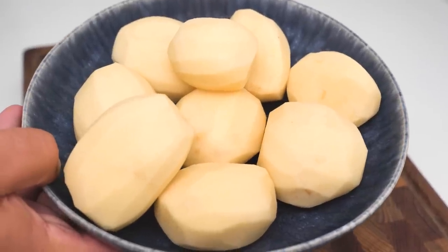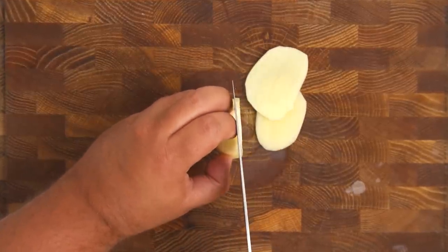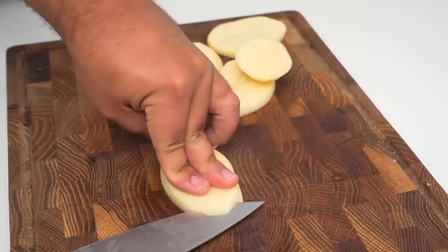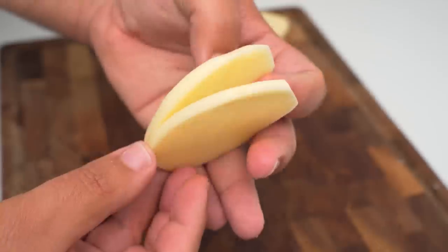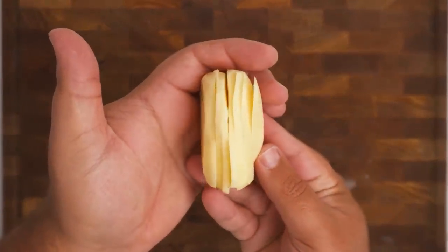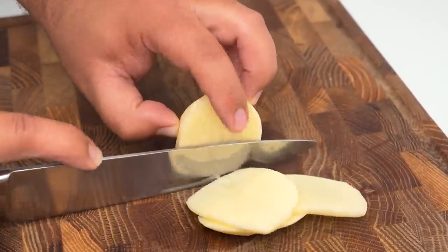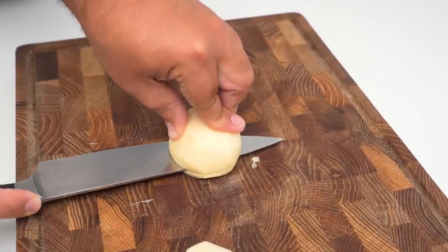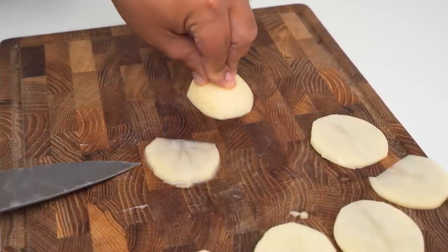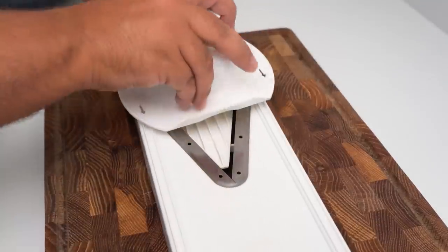Once you've peeled your potatoes they need to be prepared for stuffing. The most traditional way is to cut your potatoes into slices about 6-7mm thick, then cut the slices in half for about three quarters of their length, creating a clamshell shape with meat in the middle. Personally I find that shape harder to stuff, so we're using the easier method of two completely separate slices. Cut the potato to about 3mm thick — anything larger and they might struggle to cook — and cut them along their longer side so you end up with larger pieces. My knife-cut slices weren't that even, so I switched to using a mandolin, which ended up being a much better option, giving slices that are pretty much 3mm every time.